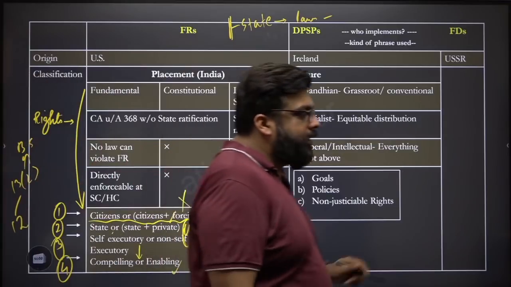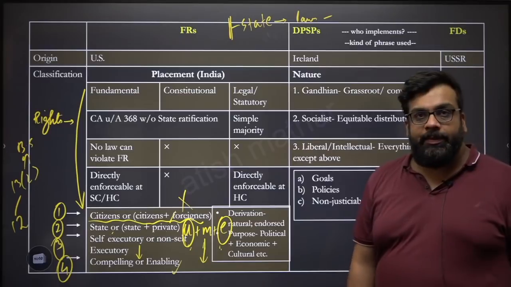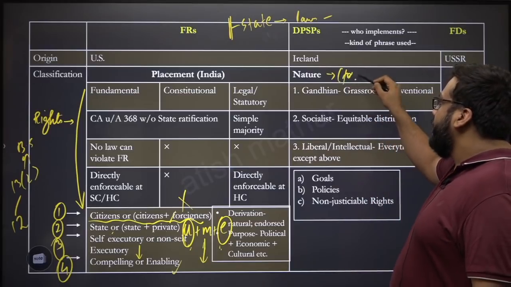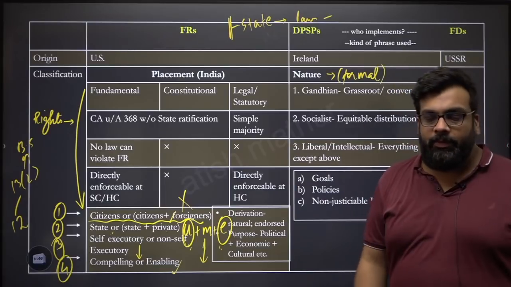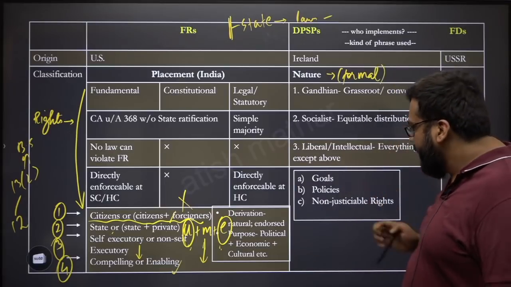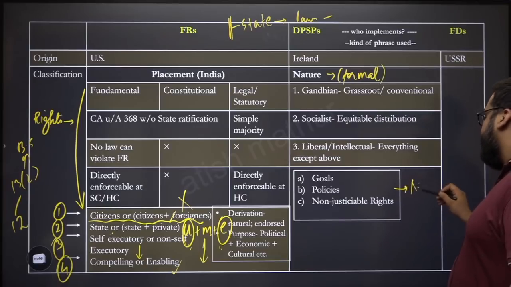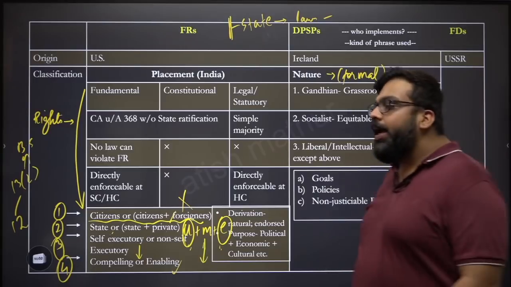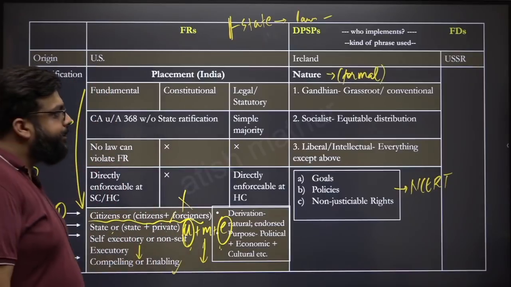Now we move to directive principles. The classification of directive principles happens in two ways. One is on the basis of the nature, which is slightly more formal and is recognized across almost all major law textbooks. The second is a kind of classification which is given in your NCERT class 11th Indian Constitution at Work, and because it's given there, I thought we might just have a cursory glance over it.